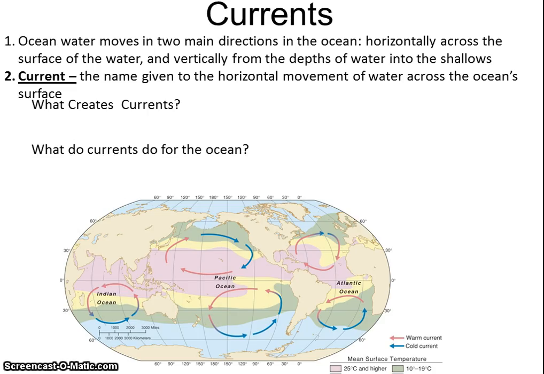So, we'll do currents first. Currents is this horizontal swirling of water on Earth's surface. Currents swirl clockwise in the northern hemisphere and counterclockwise in the southern hemisphere. And this clockwise and counterclockwise, this opposite turn, is actually caused by what's known as the Coriolis effect. I'm not going to go too much into what that is. It has to do with how the oceans are on a rotating Earth and how wind and movement is actually felt on a rotating surface.